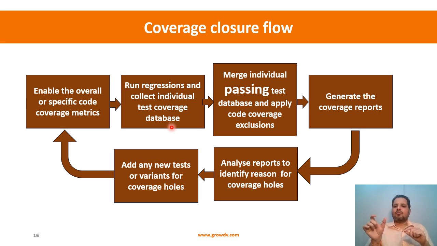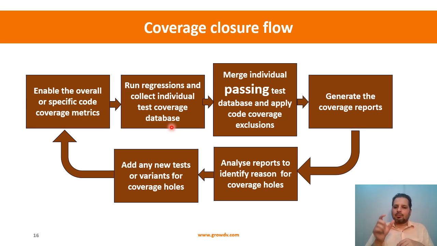You can give a name to that database. Generally what you do is use the test name and underscore the seed name. We have talked about it, right? In the context of constraints, for any given test, depending on the level of randomization that it contains, you run multiple seeds of that particular test. So you use the test name underscore the seed name, which gives you a unique name, because you are running the same test with multiple seeds. So you use the test name with the seed name to create a unique name for a coverage database for every command line that you're running.